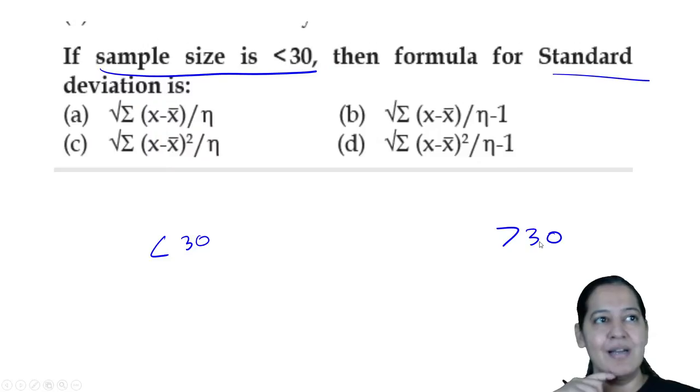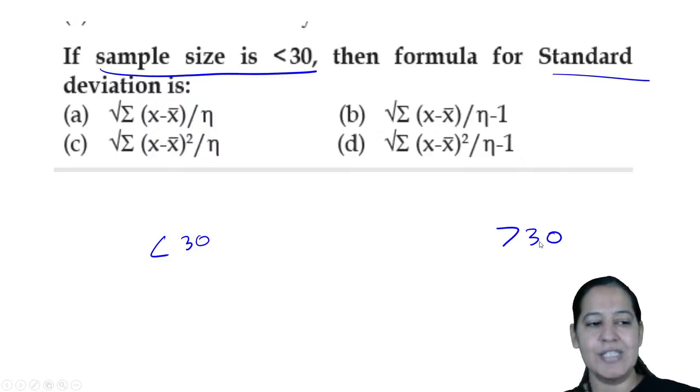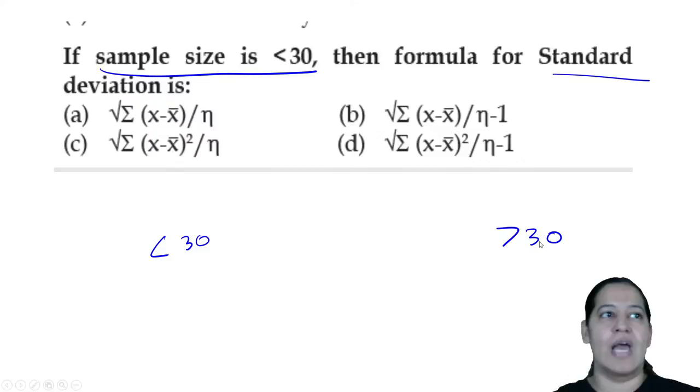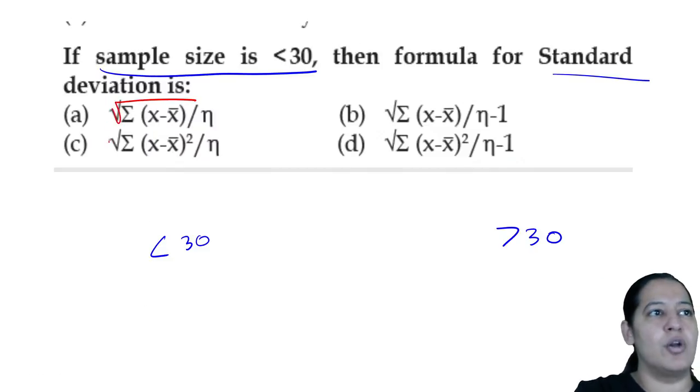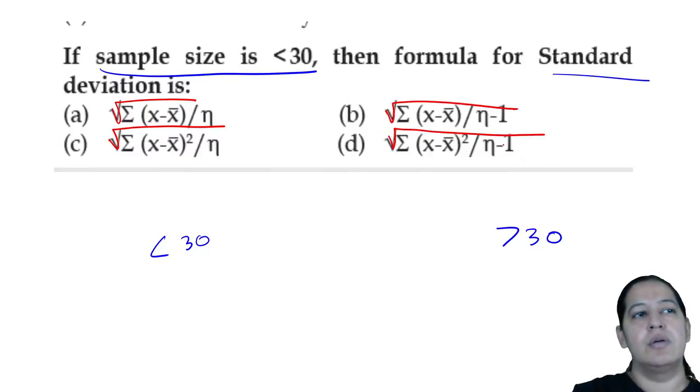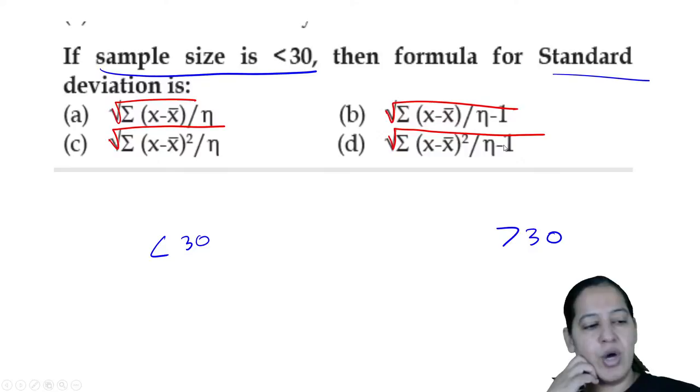Milind has given an answer, but unfortunately, Milind, I think you are wrong. You are saying A as the answer. But if you are doing square root, first you have to do the square, Milind. Now see the options again. First square, then square root. A does not have a square at all, only a square root. Square root is present in all the options. So before taking the square root, you will do the square, right?